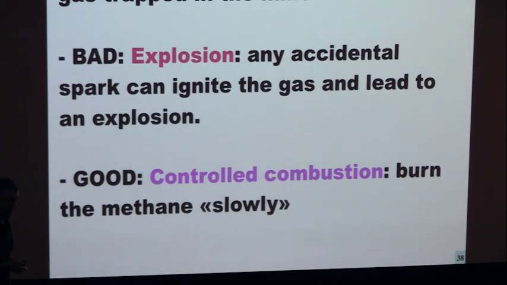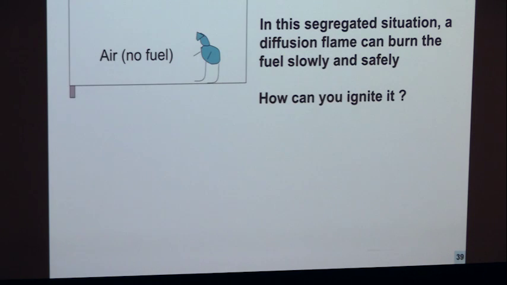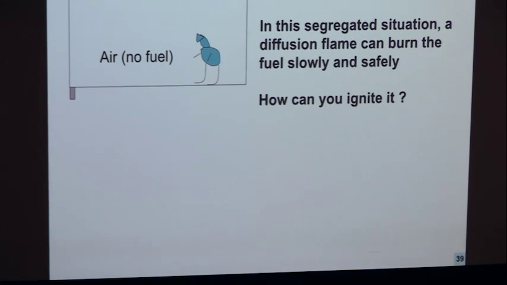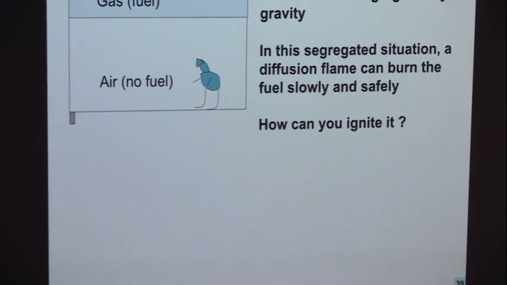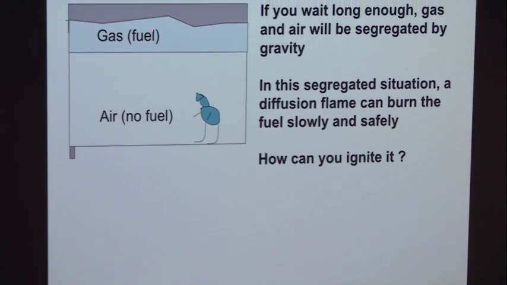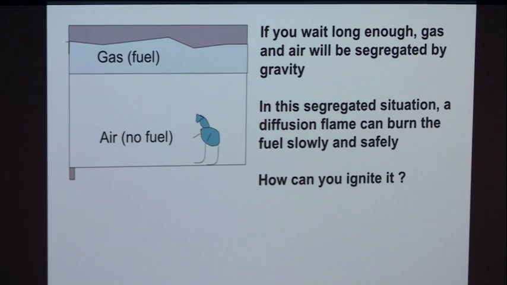And what I'm going to tell you is not a legend, okay? They really did it. You can burn the methane slowly, and it's bringing us back to everything we've been saying about theory here. The gas in a mine shaft is light. It's usually methane. So it's going to go up. Okay. So if it goes up like this, you end up with a situation which I've described before.